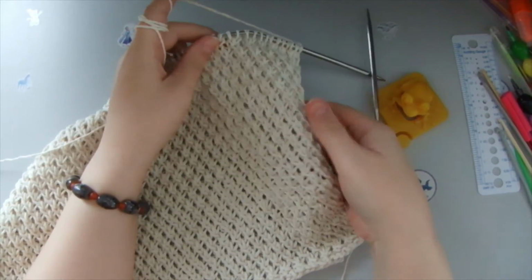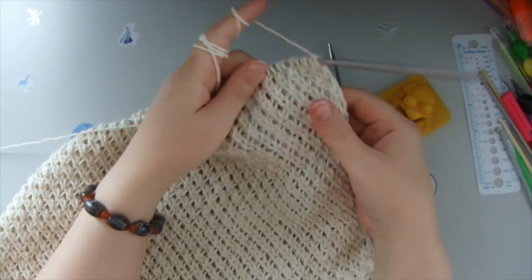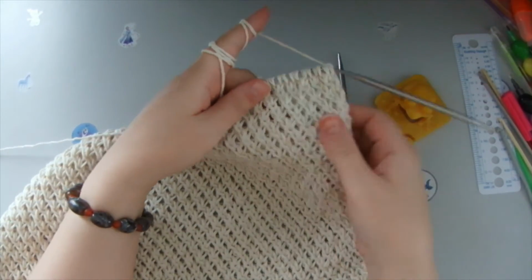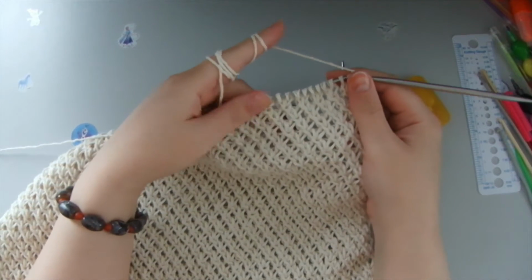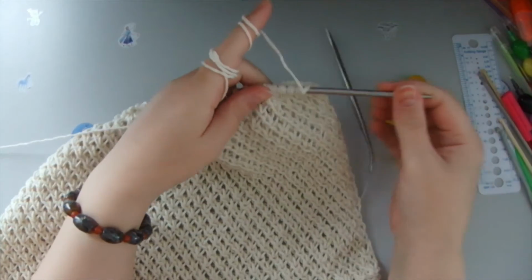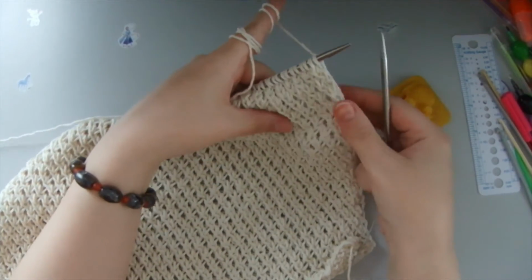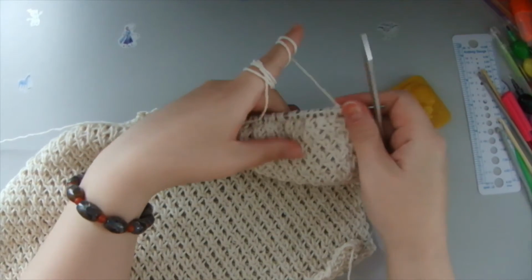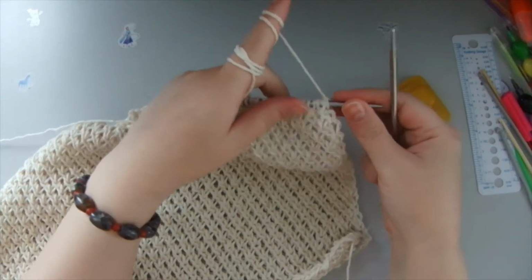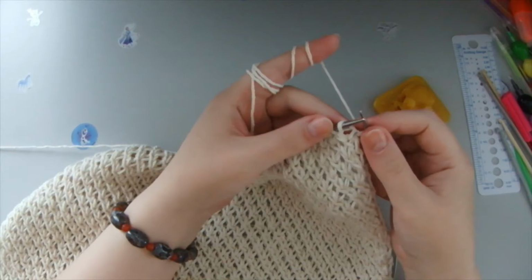Now we are doing the third row, and as you can see, this pattern looks a little bit like the feet of a chicken, or maybe any bird that has claws, and it's a fantastic pattern. I love how it looks, a little bit like a star, maybe, or a woven basket possibly.